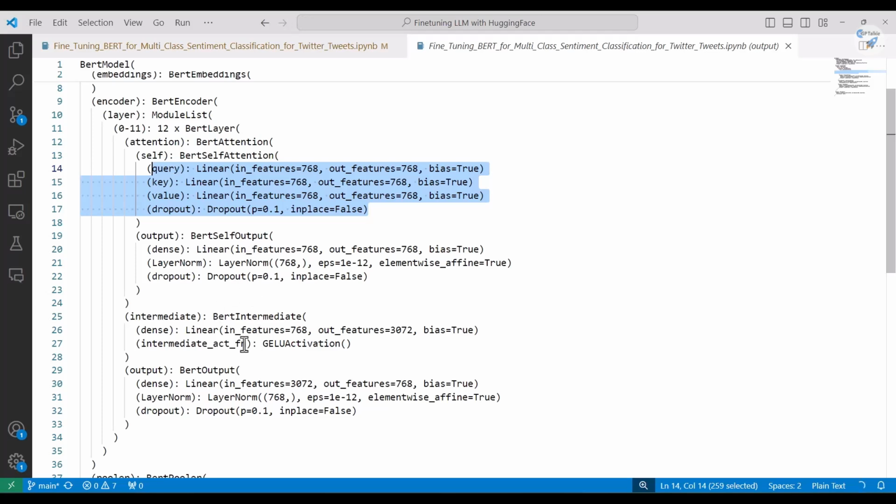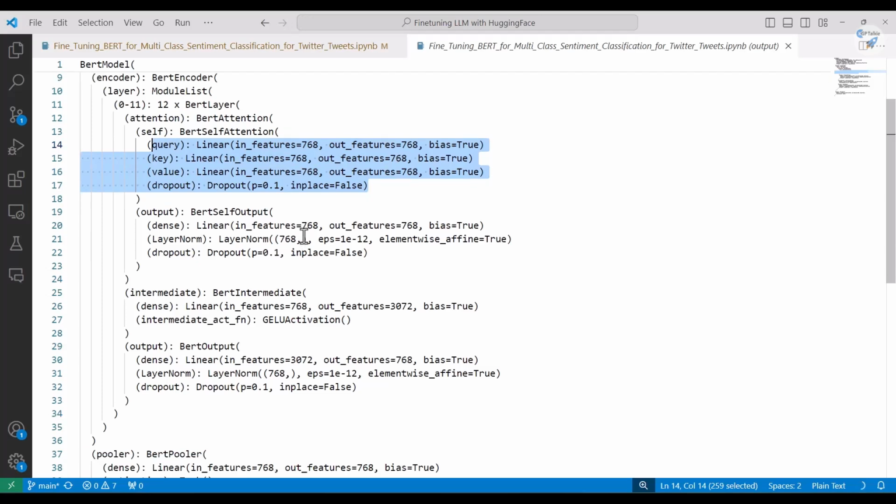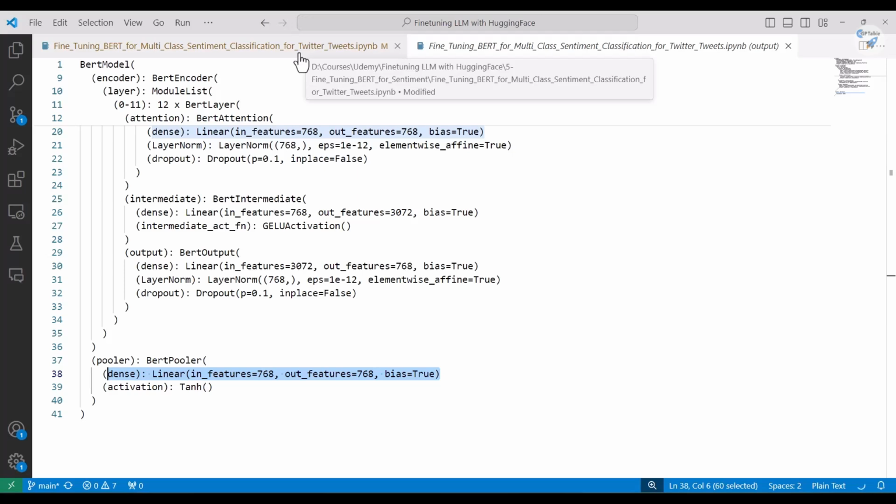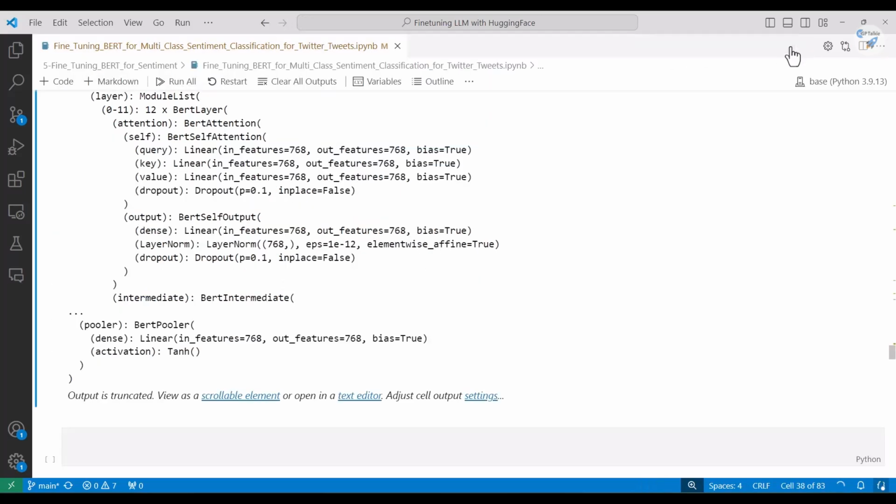Thereafter it again goes through the linear transformation. Once all these things happen, at the target output once again it goes through the linear transformation. Do remember, till now there is no classification head. No classification head is added till now. That classification head we will add later on.